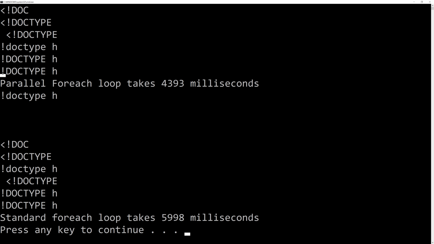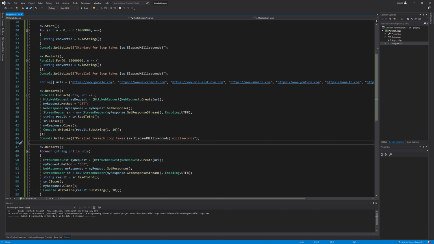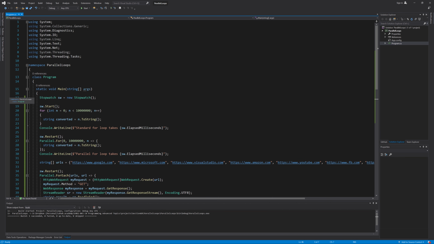Okay, the application now will give you different results, and if you run it each time, you may get different results according to the situation. You can increase the list of websites to get more accurate results. Generally, as stated earlier, in actual situations, you should check the performance and select the better solution.